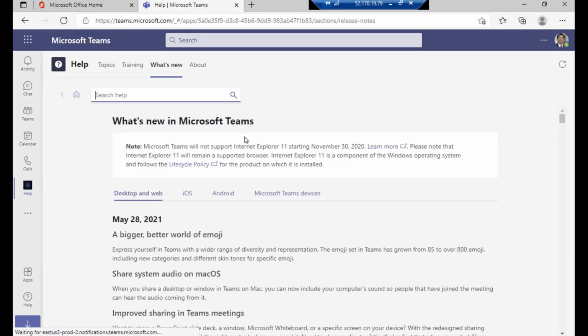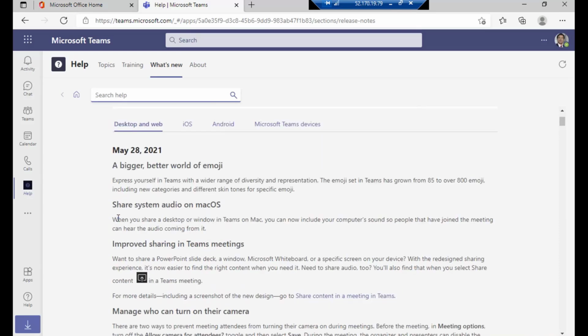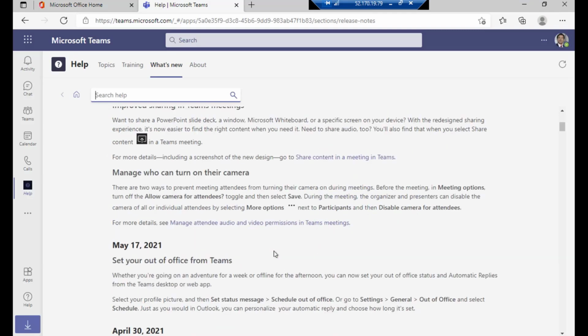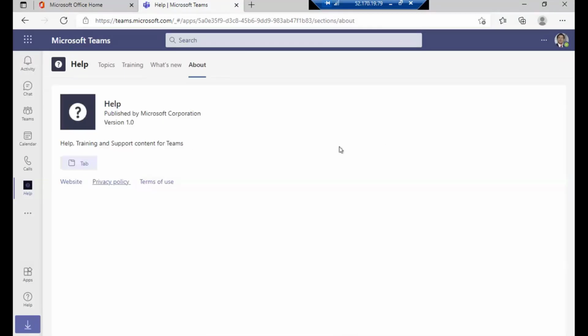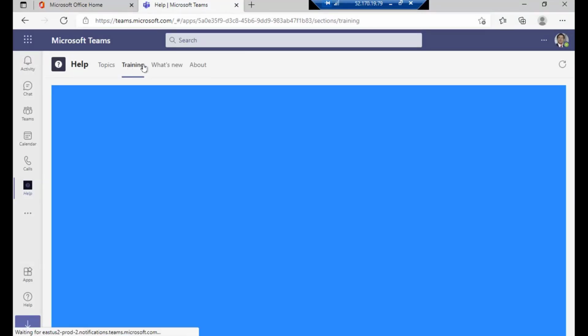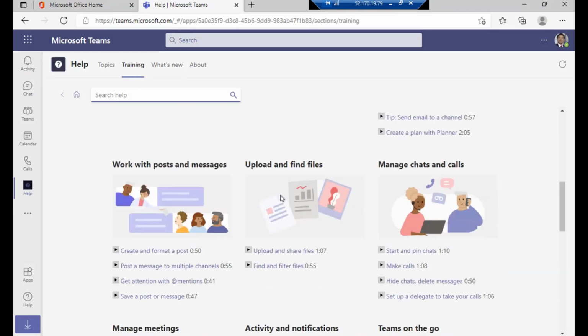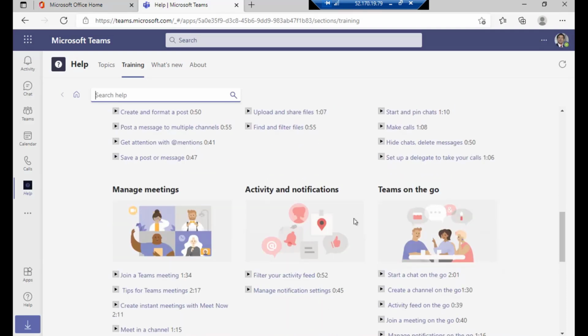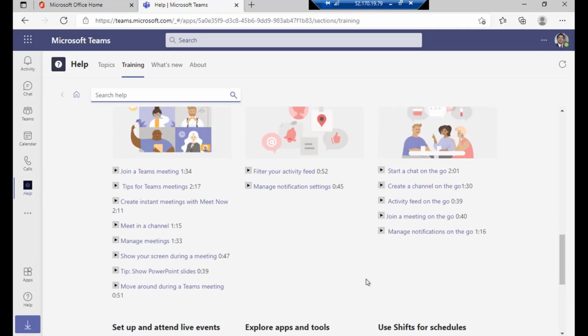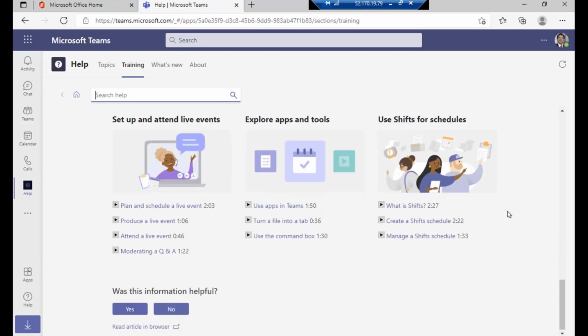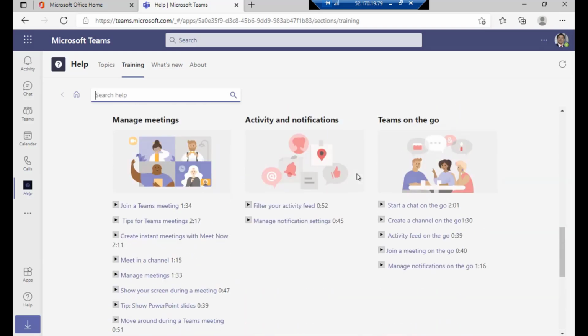If you want to keep yourself abreast of how updates are coming up in Microsoft Teams, which I think should be useful, these are all the updates they are doing. They brought in the update and what exactly it is doing. There's nothing here really, but this is why I came in here anyway. So this training, we can just go through it and it will really help a lot, because I may not be able to talk through so many things. Many things might skip my head, many things I don't even know. That is just the truth.